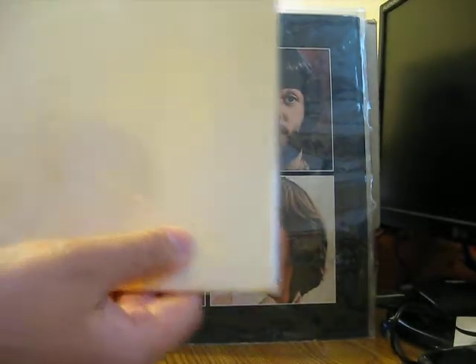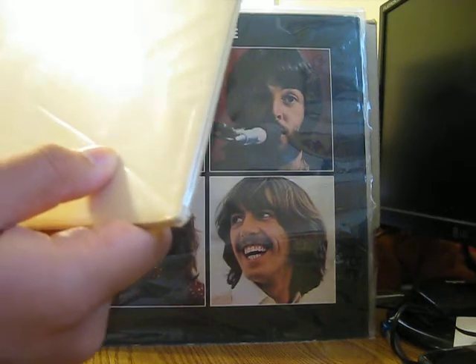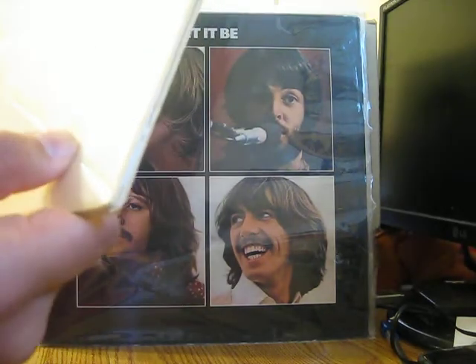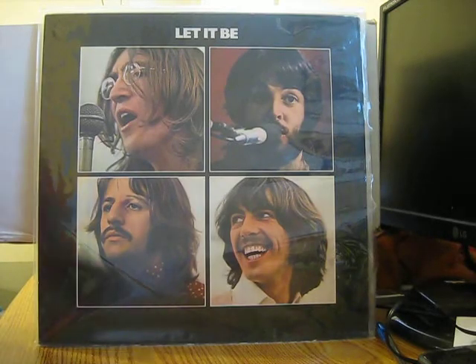I bought another replacement album — this is the Beatles White Album, a UK first pressing. It's a top loader one; I'll take the records out to show you. You can't see the numbers here so I'll read them off — the number on this copy is 0303709. This one's in nice shape, though there's some ring wear on it.